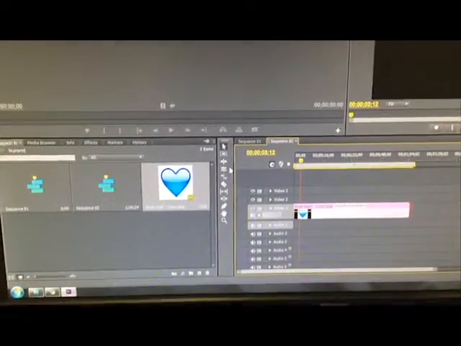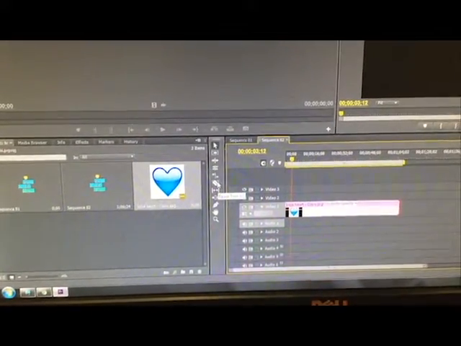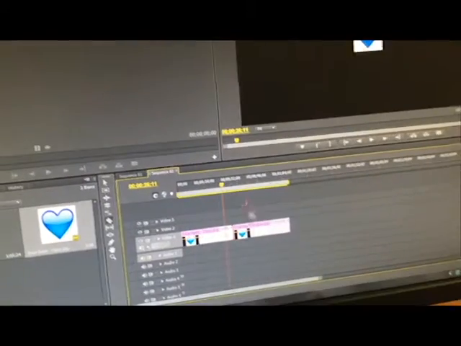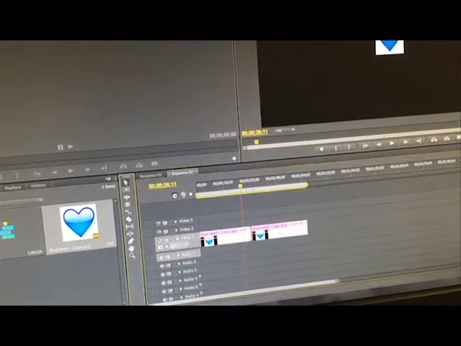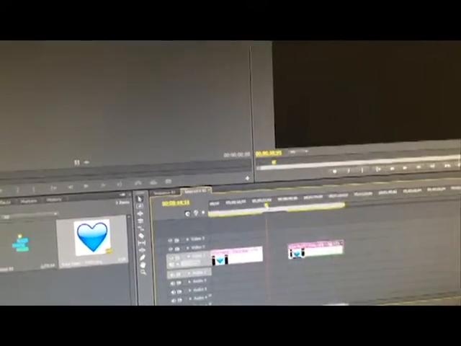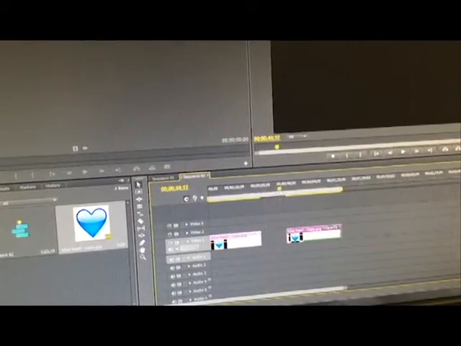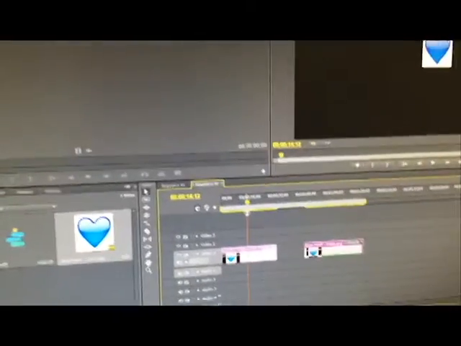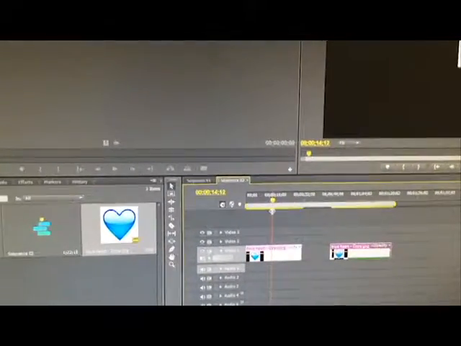So I'm going to use the razor tool and cut this in half, so that way I can move it, because I don't know, maybe I want a couple milliseconds of just blackness. So that's how you use the razor tool, and it's used to divide up clips, so that way you can take the same clip and move it to a different location.